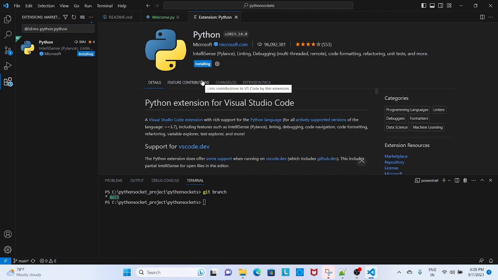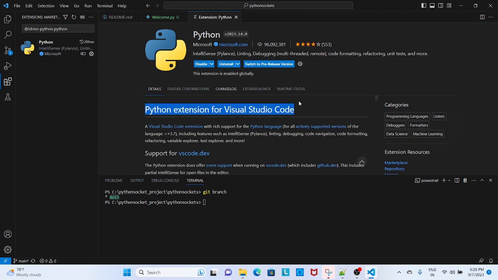This is the linking between Python and Visual Studio. It is done by the Python extension for Visual Studio. You have to install this, only then you will be able to work. Once it's installed, you can start working. I think it is installed.